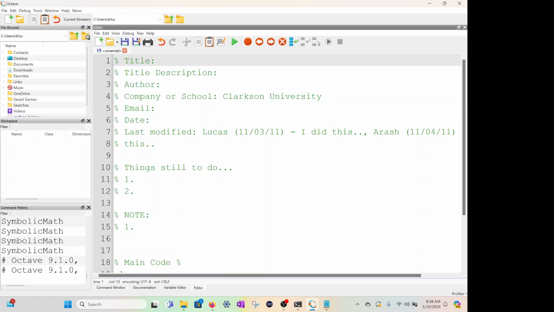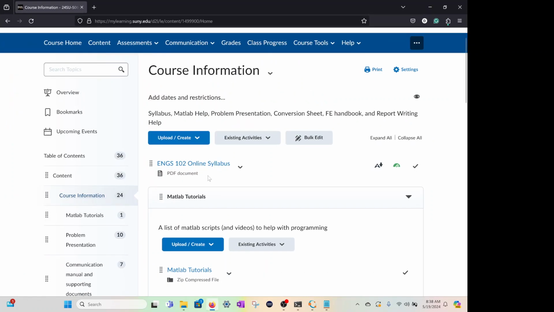Where can you find this? I will always have it in any online platform like Brightspace, Blackboard. If we ever switch, it will always be in the course information. I'm going to start switching these. Right now it's MATLAB tutorials, but I'll just say programming tutorials, and it'll be tutorial 1 where it says header format.